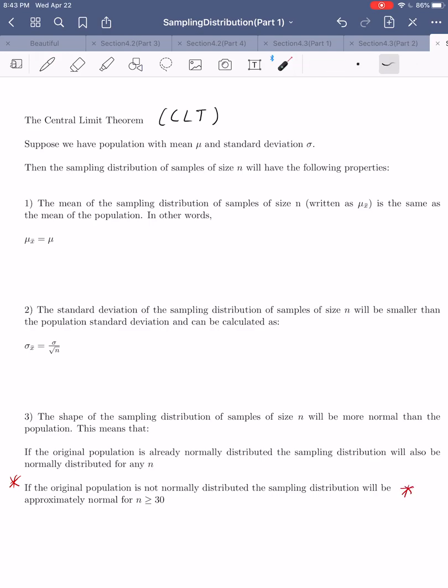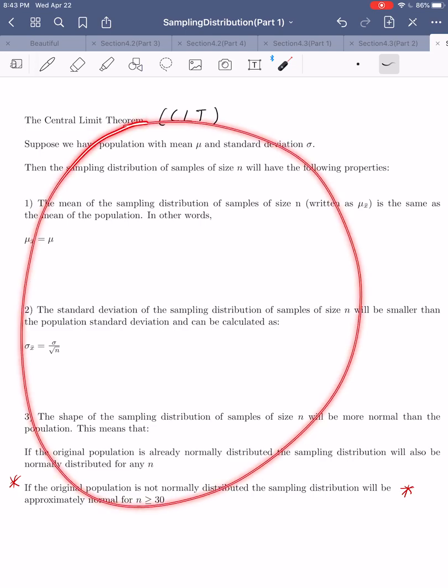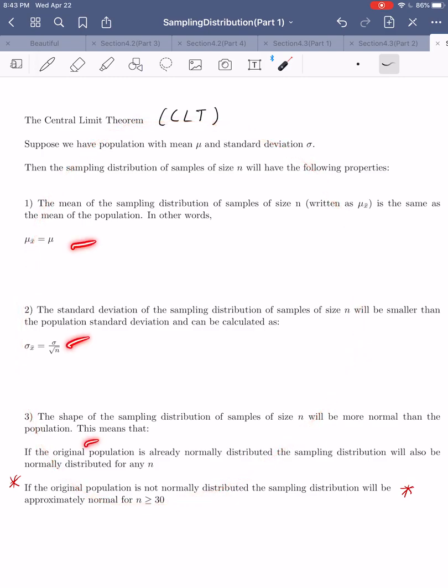Okay, so in later videos, we're going to do a lot of computational examples using this central limit theorem on all three parts of it. But for now, what I'd like to do is actually do a very small scale example of building one of these sampling distributions, just so you guys can really see what this concept means. Now, this next example, we're going to work through it, and hopefully it should be interesting in understanding what the sampling distribution is and what these three elements of the central limit theorem really say.